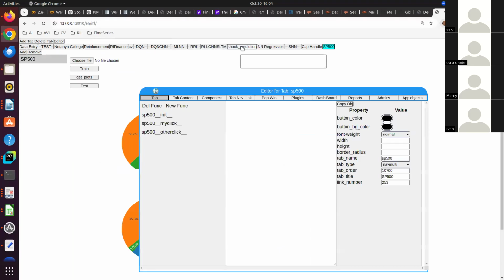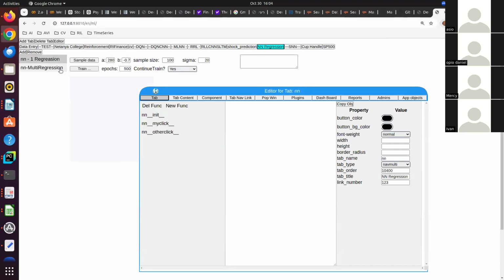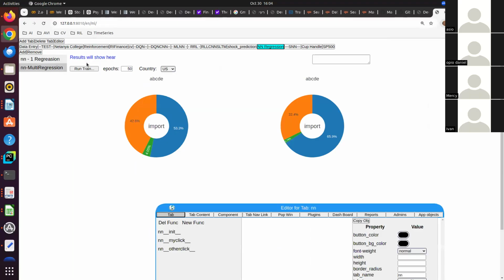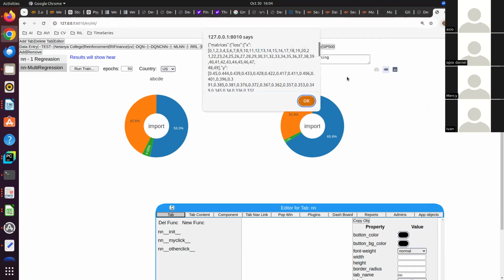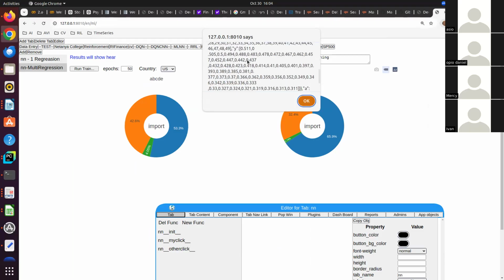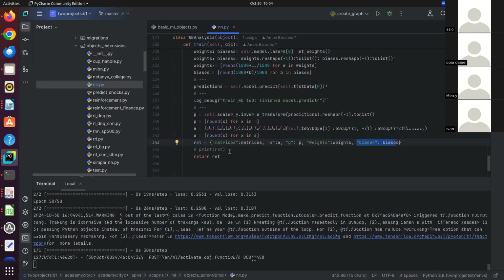Okay. And we do regression. It's going to here. Let's click on it. And you will see now when you get back, you'll see the data. Okay. So you saw the whole nice flow. Okay. We'll finish it. Here we go. We're getting the data. You see the matrices of the loss. We'll get the loss validation. We're getting all the data. That's what we're getting from Python. So all this data, which is the predictions versus the actual, the weight of the regression, the bias of the regression, I'm sending it back.